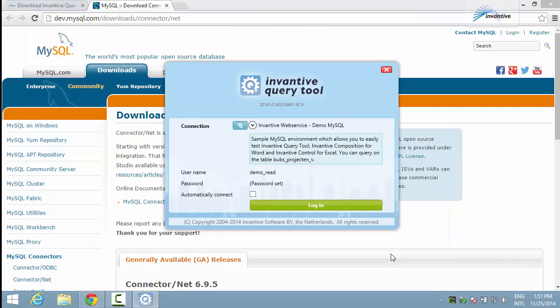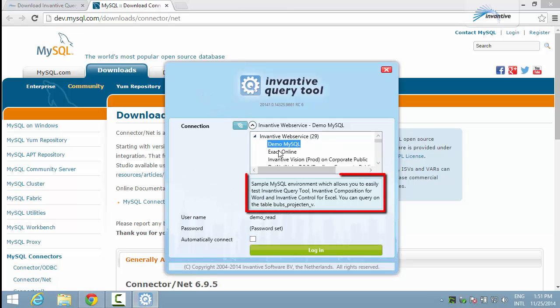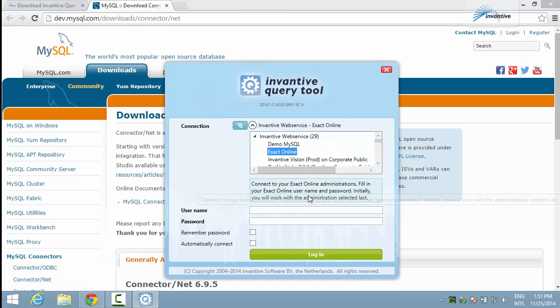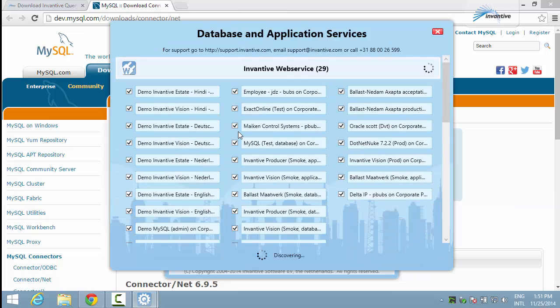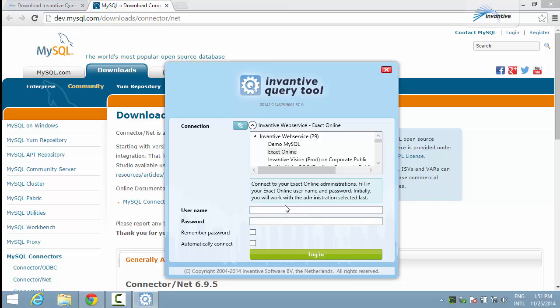Here you can select one of the available data services. As you go through them, you will see that in the blue section in the middle, the background information changes. In case you want to go back to Discovery, you can click on the blue Discovery icon to the right of Connection here at the top, and the list of available data services will update itself. You can enter a username and a password, and you can ask the system to remember the password entered. The remembered password is stored in an encrypted file on your local disk. Finally, you can use a checkbox to automatically connect when you start the software again.